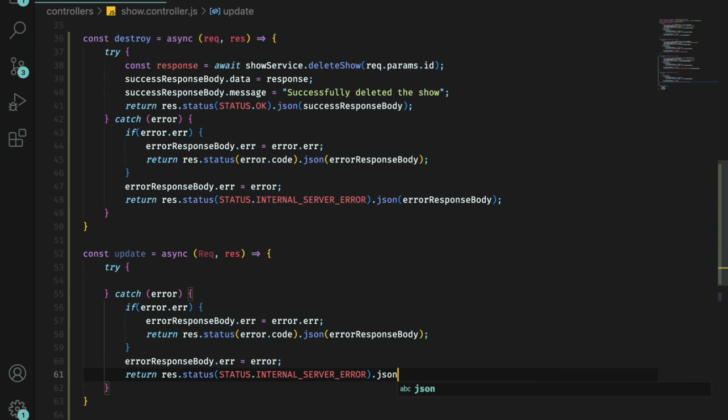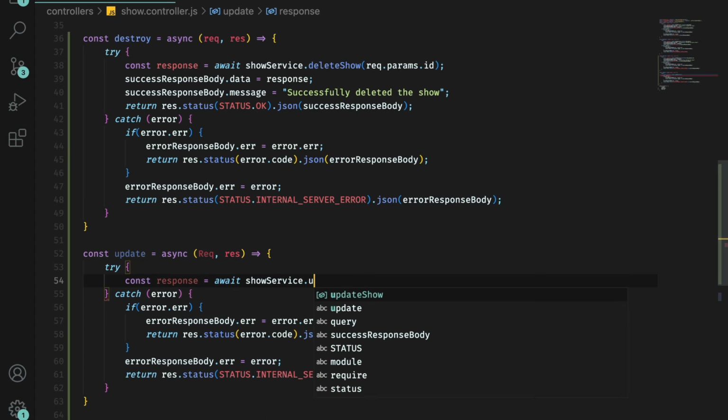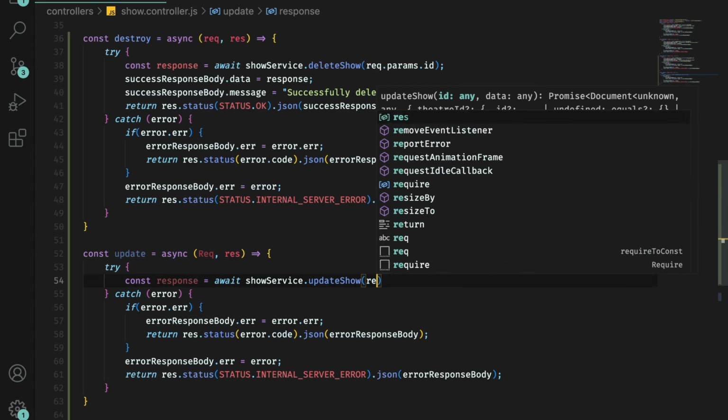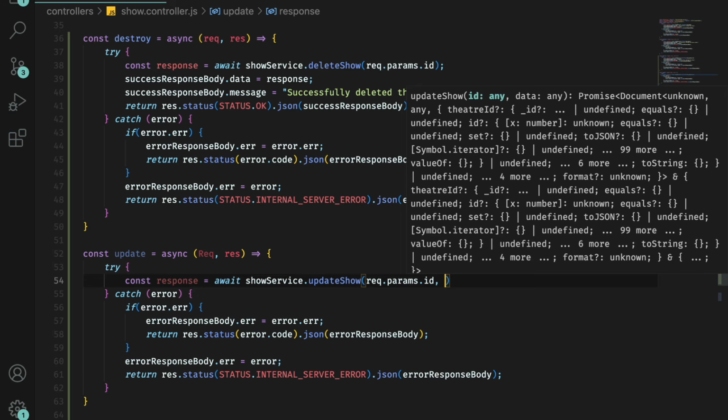.json. Right. So we have handled the error. Now let's just handle the success case. So we'll say const response is equal to await show service dot update show. We'll pass show ID. Show ID will be inside request dot params dot id, and the data property will be inside request dot body.